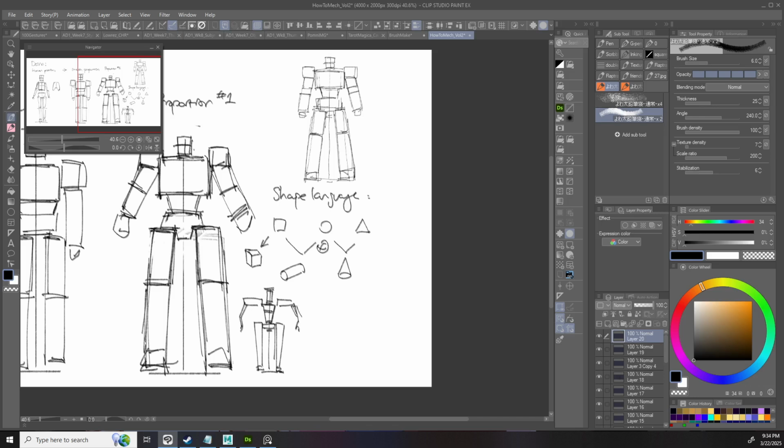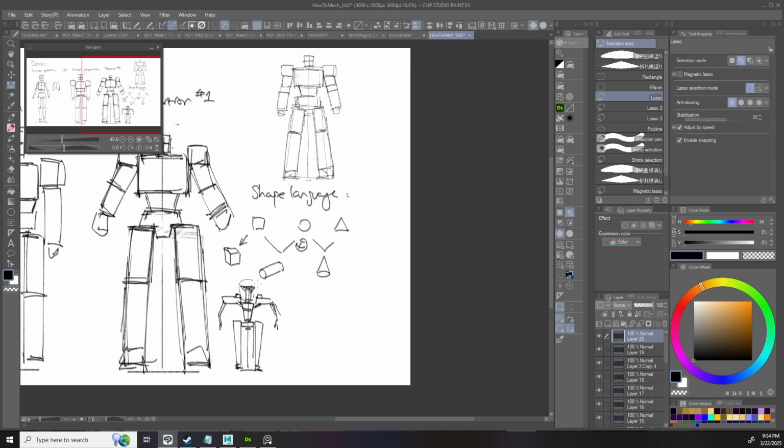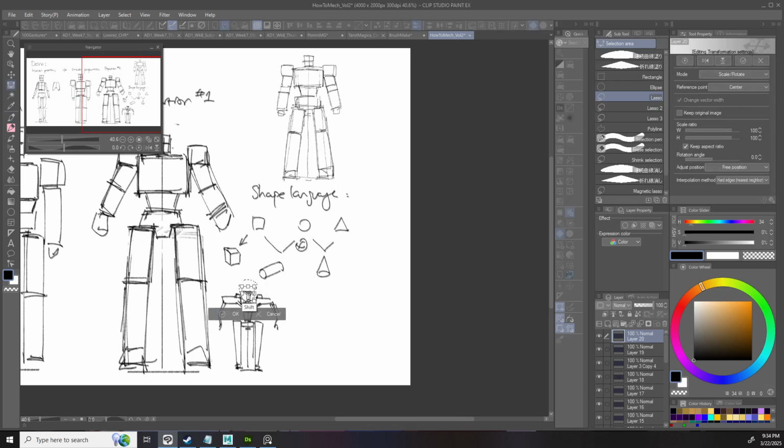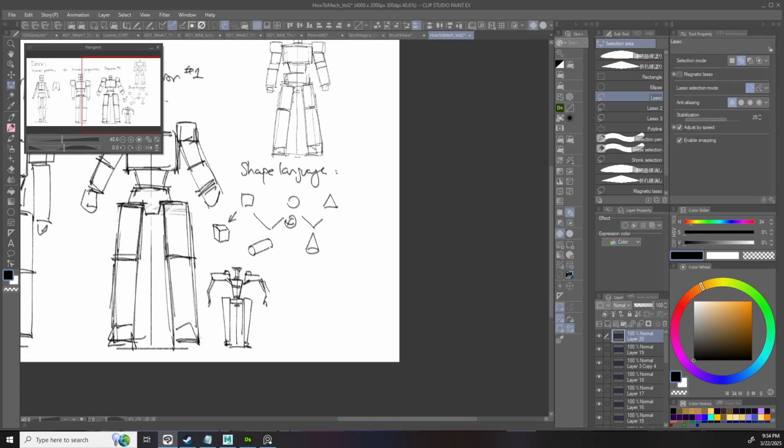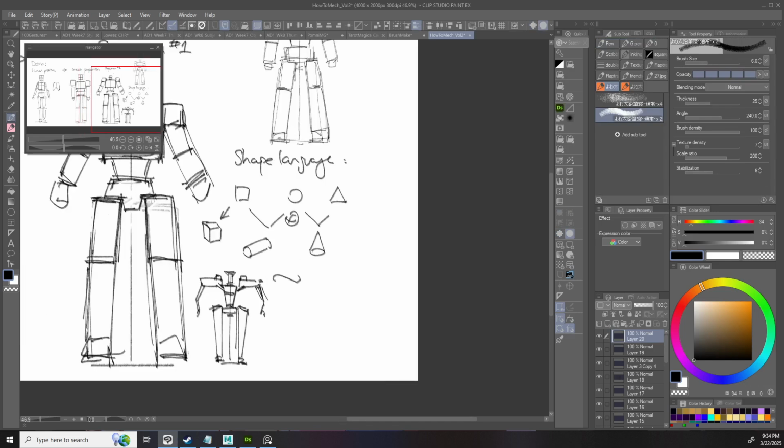Wow, that's a completely different mech now. It's like, oh, I don't really like how big the head is. Shrink it. Cool. There's infinite possibility, infinite combinations.